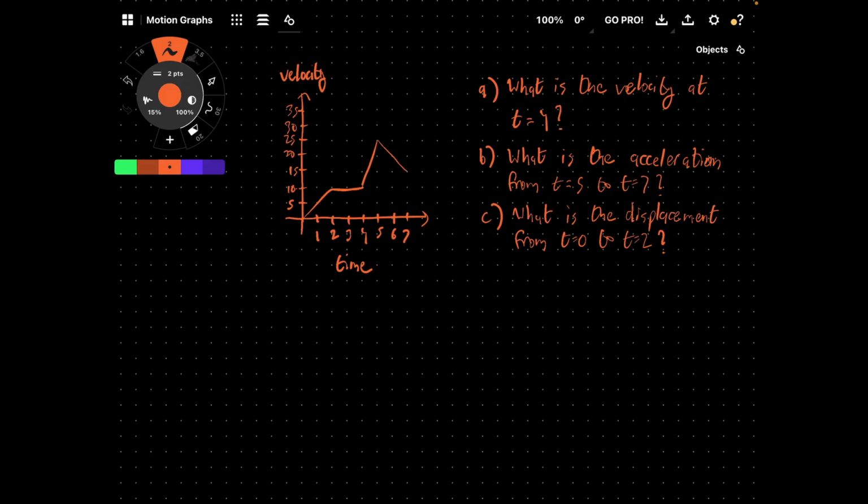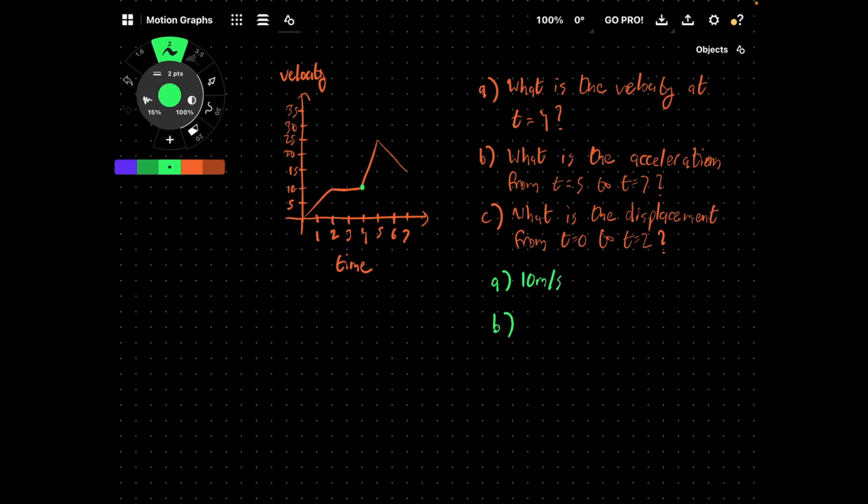And when I was explaining it earlier, I actually said position, but it's displacement. So my apologies. What we have to do, the first thing that we have to do, is figure out what the velocity is at t is equal to 4. Now t is equal to 4 is this point over here, and reading the graph, it shows that the velocity at t is equal to 4 is equal to 10 meters per second.